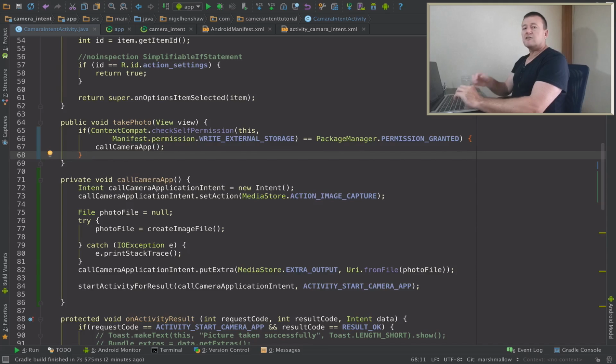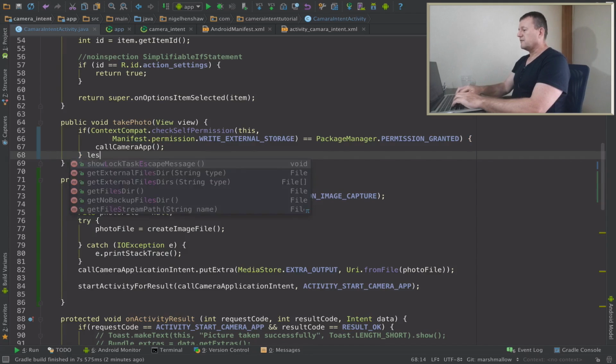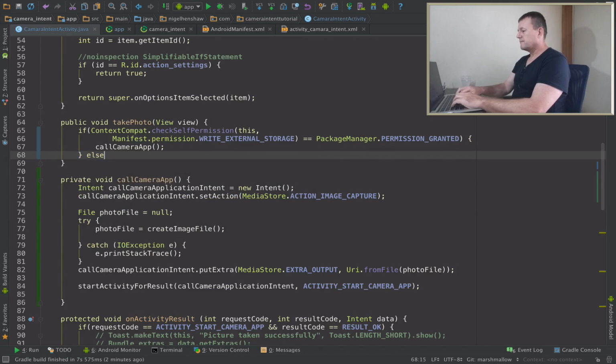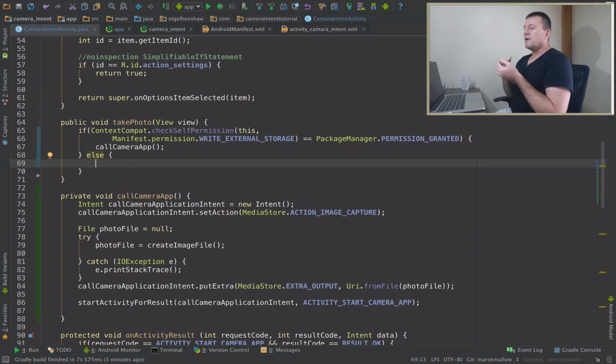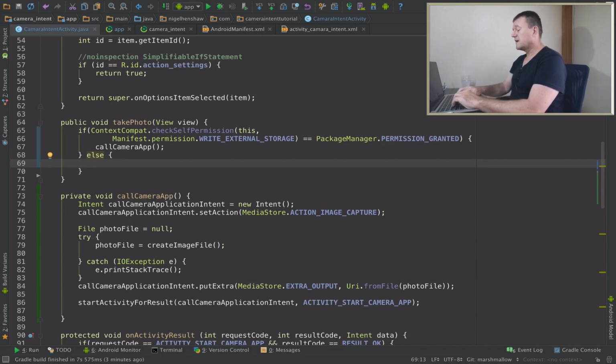But if not, let me put an else in that. Now, if we've denied permission, we can put a bit of code in there to show information to the user to say, oh look, you denied this previously, but this is the reason why I want this permission.